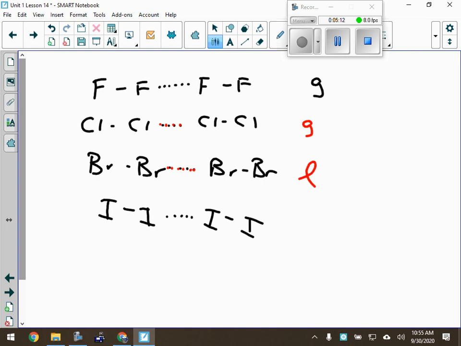And we know intermolecular forces, hopefully from yesterday, is all about states, right? How well they stick together. And this one is so good, it's a solid. So obviously, if there was no such thing as a force that holds these together, they'd all be gases, right? There'd be no way for them to stick together. But obviously something's happening here because we have different states for all these nonpolar molecules. I picked these ones because they're easy, right?